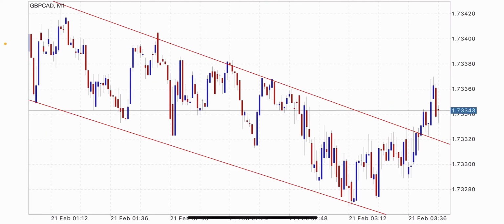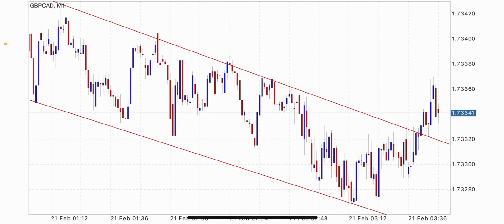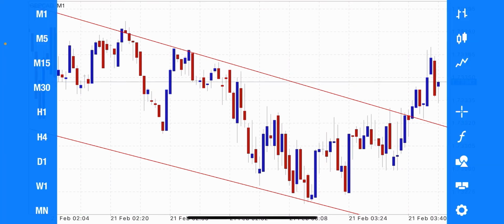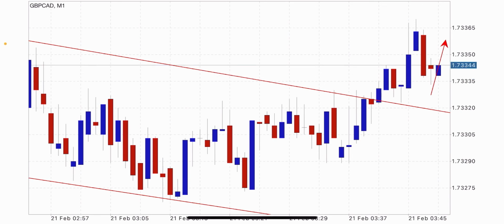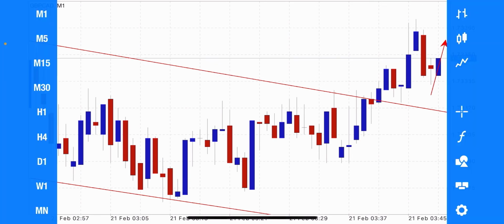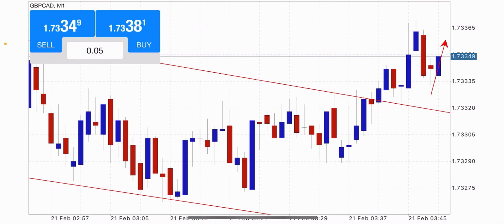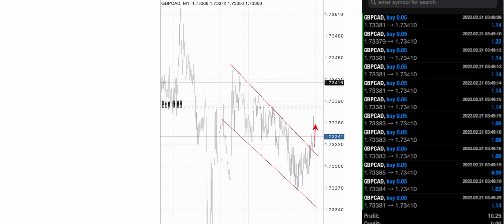As you can see, this has already broken the trend line, and it has retraced and it has bounced on this trend line, and the prediction is that it is going to continue moving up. So you can place a buy trade on this. Our prediction is that it's going to move up, and most likely it is going to take profit around this region, which is 1.7340.